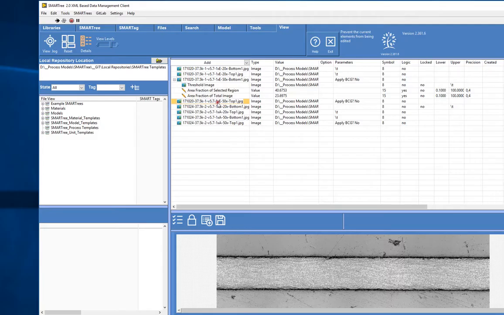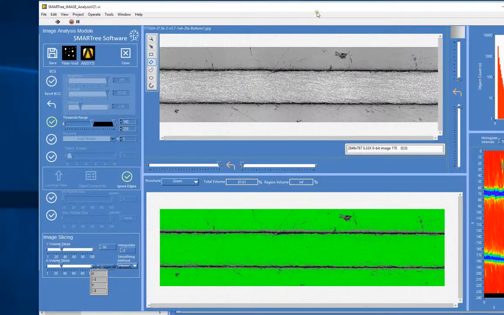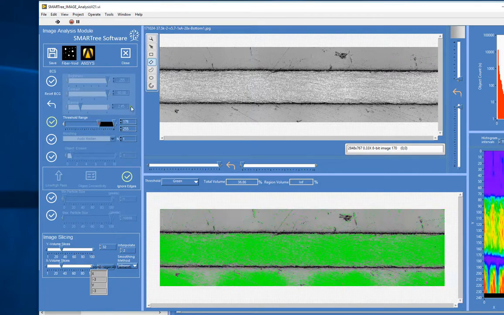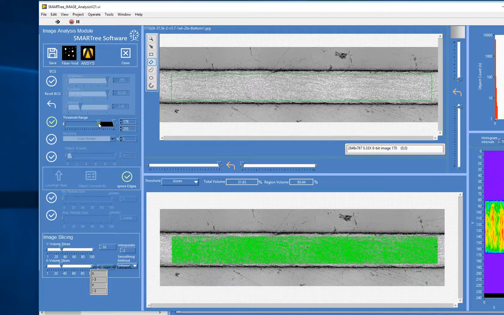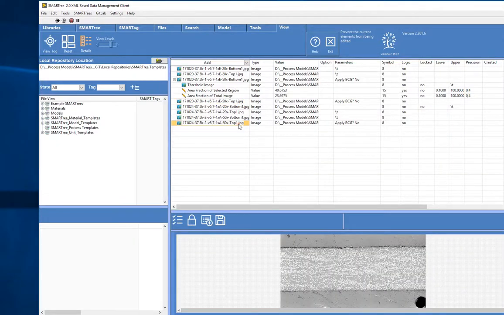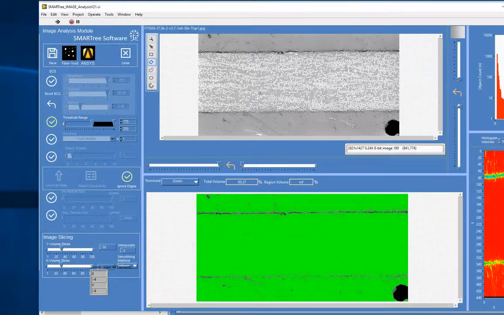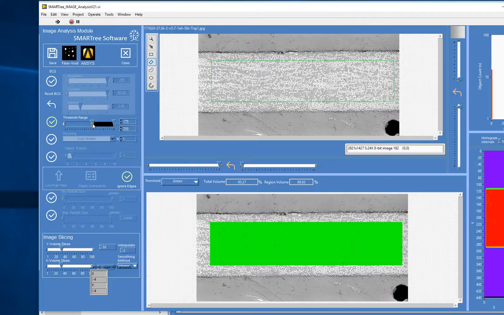So when you pull this image up, it'll attempt to use the same parameters. Now in this case, this image was a much brighter image, so it didn't do a very good job of applying those parameters. So you'd want to go in here again and do a reselection. You'd want to pick a new area, and you'd want to zoom in as before and see what numbers you get. But it is a way, if the images have a similar brightness, it does a pretty good job, as I said, of thresholding that data.